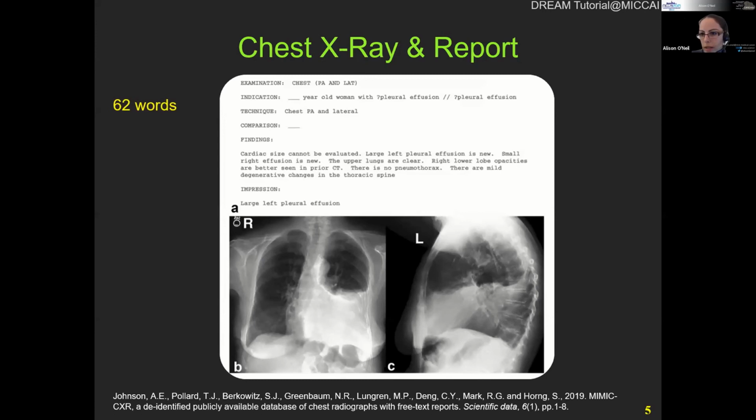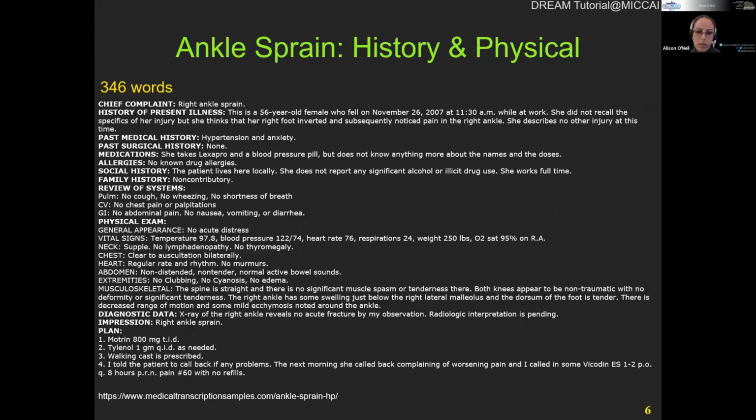And if we take a look at another example, which is an example of a typical patient history, in this case, it's an ankle sprain that they're reporting on, you can see that the imaging part of this report is actually just this yellow sentence here. And there's a lot more going on in just 346 words that tell you a lot about the patient. So there's a history of the ankle sprain itself and the investigations that were done and what symptoms they experienced and so on, the medical history.